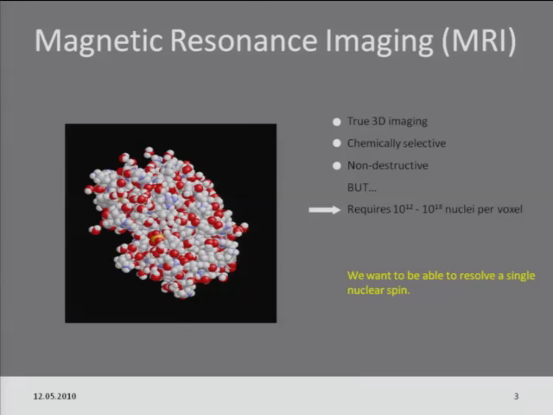So what we would like is to do this at the level of a single nuclear spin. The goal that was put forward some years ago now was to try to do the same kind of three-dimensional chemically selective imaging, but on the atomic scale. So for instance, if someone gave me a macromolecule like this, whose structure we didn't know, I could use this technique to place in space the position of each NMR active isotope.